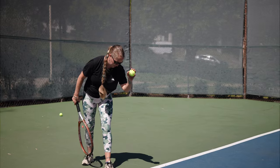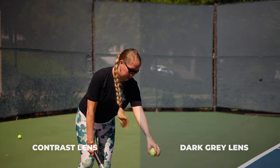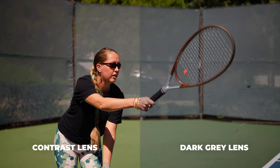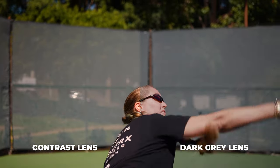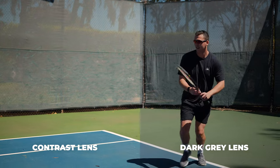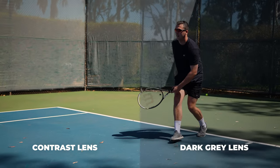What I tend to not recommend would be things that don't boost contrast — so we're talking gray, truly gray, and gray-green. There's a color that Ray-Ban makes called G15 that's that same gray-green sort of color. That's not going to help because it's not going to boost contrast or make it easier to spot and track the ball. It's going to be okay — it's just going to minimize light transmission — but it's not going to be helping, and if you can, why not go for something that does help.